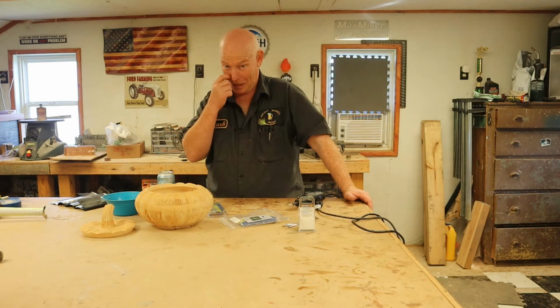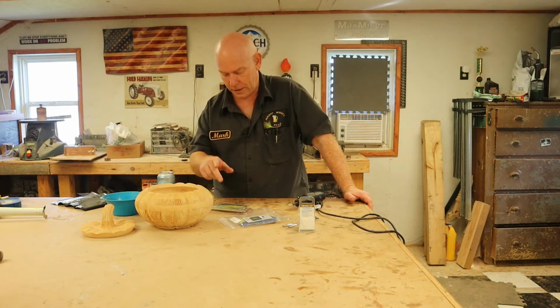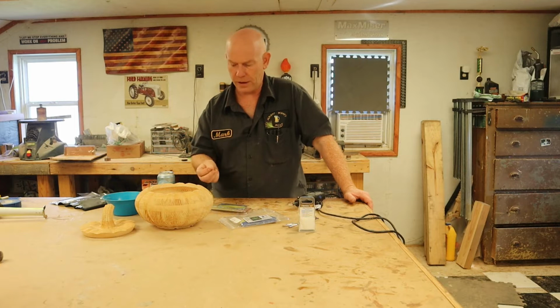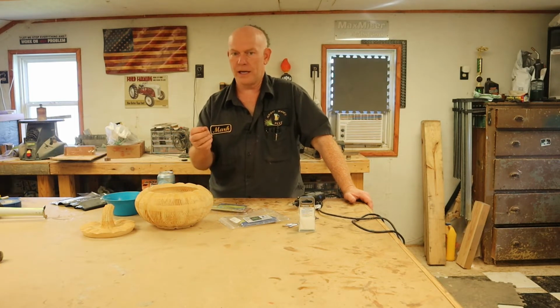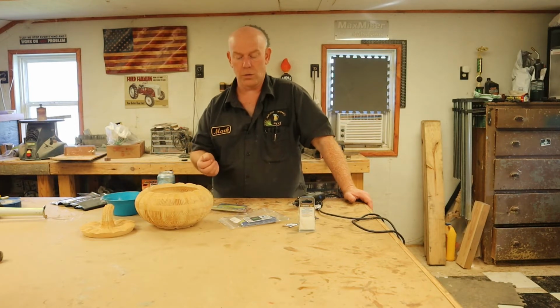So I just got on Amazon and I bought more of it. Now, when you're working with this stuff, knead it together with your fingers. It won't really stick to your fingers. It's difficult to get started, but once you get it warmed up and it starts forming that green color, it gets easier and easier to work with.